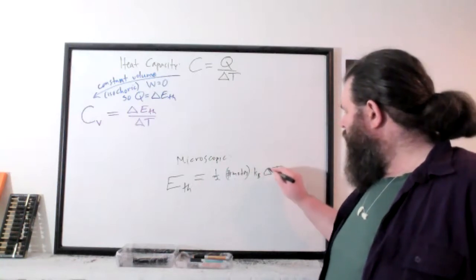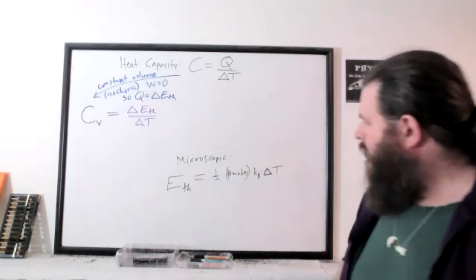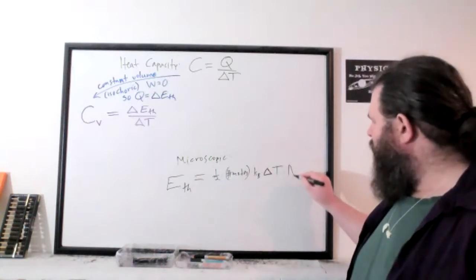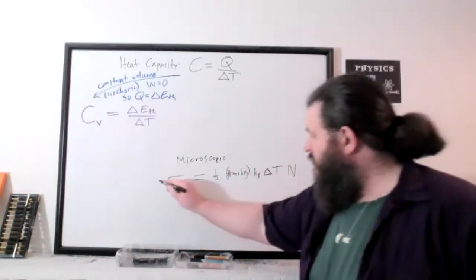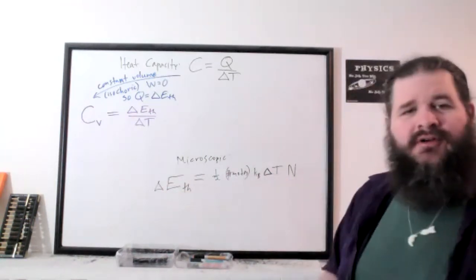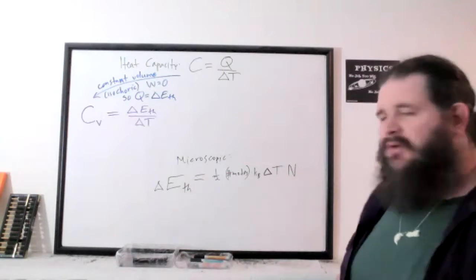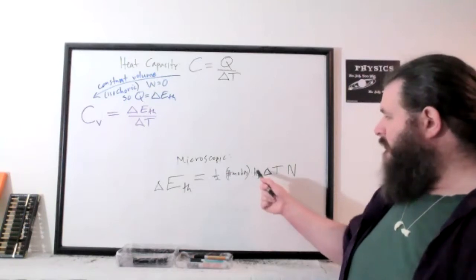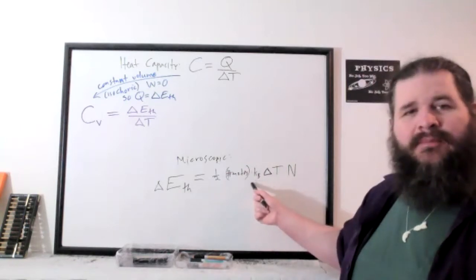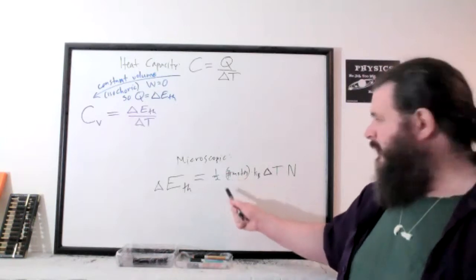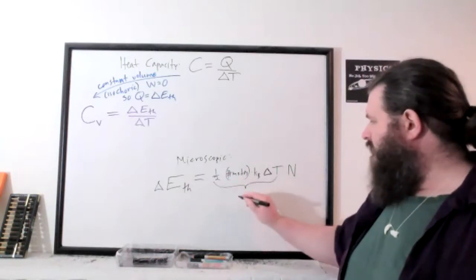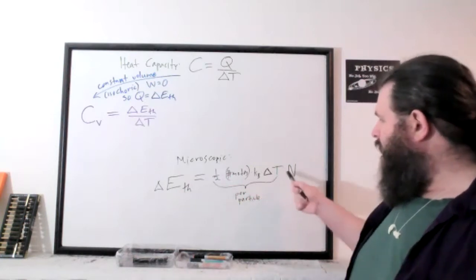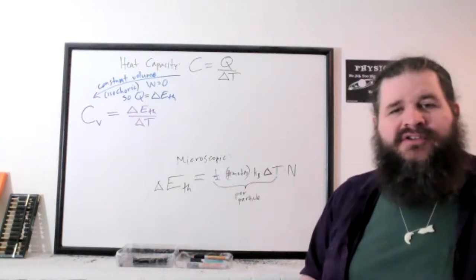And that would be per particle, so you could also multiply it by the number of particles. So this would be, or I guess that should be delta E thermal, because we've got a delta temperature over here. So this is one way of writing out the total change in thermal energy. Change in temperature times 1/2 k_B is the change in energy per mode, multiplied by number of modes per particle. And this is the change in energy per particle. But then we also multiply by number of particles to get the total change in thermal energy.